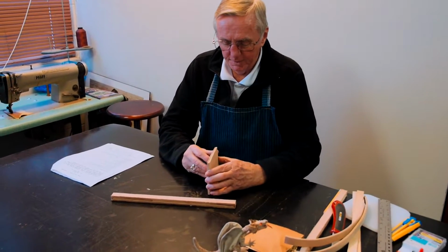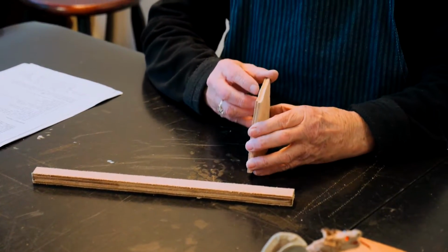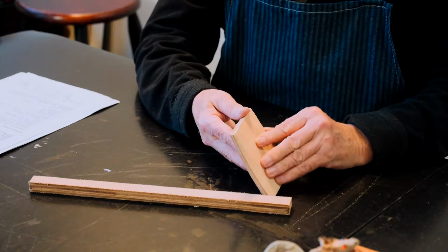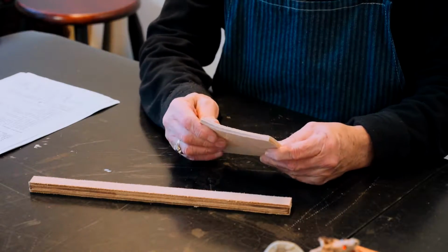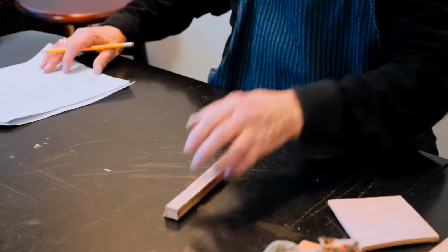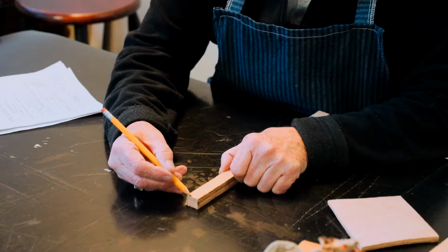Also, we've got two pieces of 4x4 8 to 9 ounce weight leather, which will be done the same way. The finished side will be sanded down a bit, roughed up, and cement the two pieces together. These will be for the arms and the legs of the dragon. From that, we will draw the nose of the dragon. You can have a short nose, or you can have a long nose.